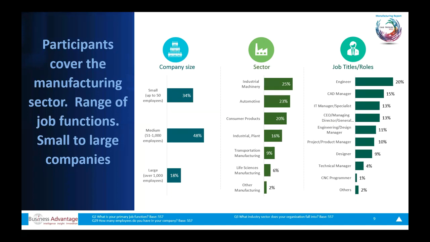The job titles and roles, it's a wide range of different titles. There's a long tail of different roles. But just quickly to look at it, about 1 in 3 of the respondents is an engineer or designer, and about half the respondents are technical engineering, design, project management. Next slide, please.